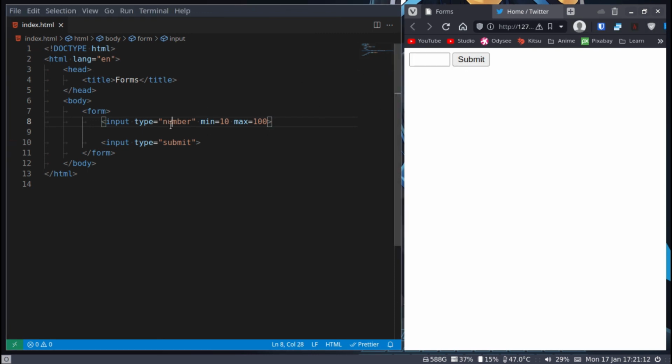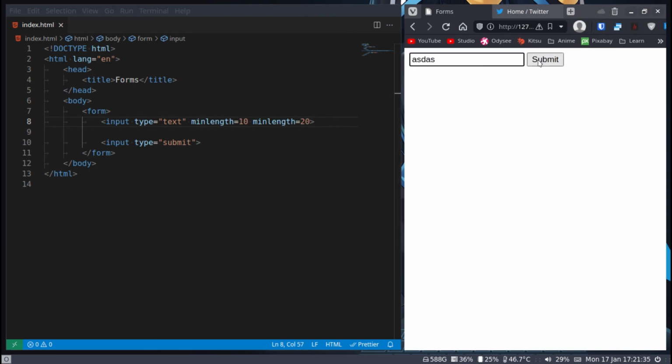You can do a similar thing with text type of input. So here you can say a min length, and let's make it 10. And you can also do a max length, and let's make it 20. Now, if we try and enter something here and we submit, it cannot because we need at least 10 characters. That's the minimum we gave it. Now, if we enter too much in here, actually that should be max length and not min. That's why it did that. So max, there we go.